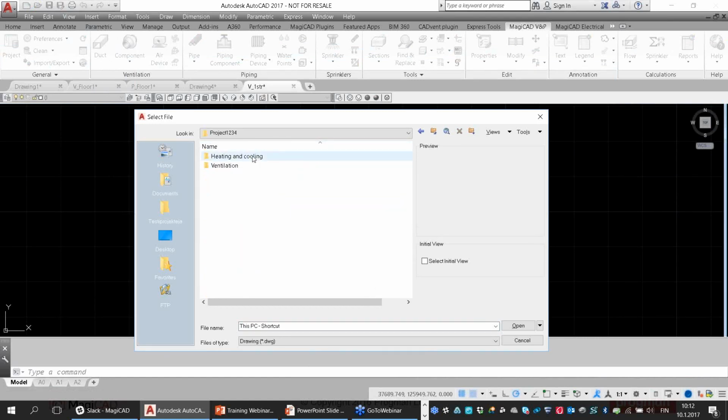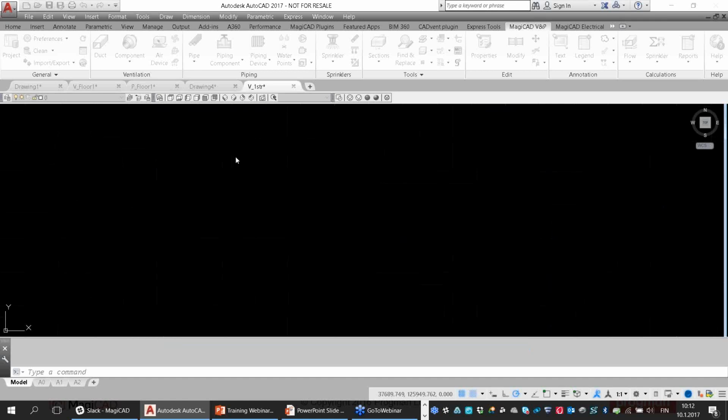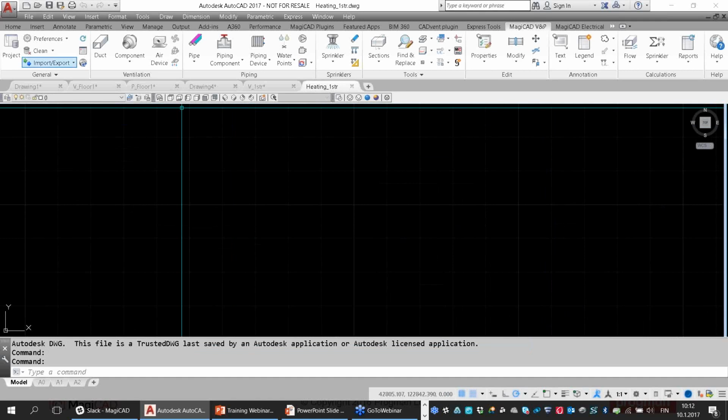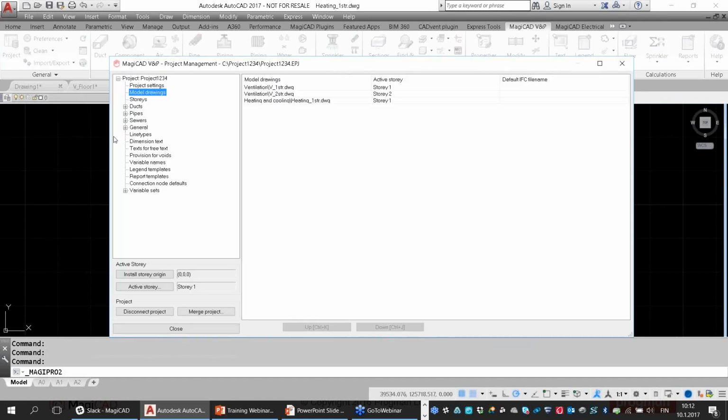You can see that I have 2 folders in here, and I can open, for example, heating and cooling first story. And still in the project management, everything is like it should be. So active story is story 1, and I'm ready to draw my heating and piping.